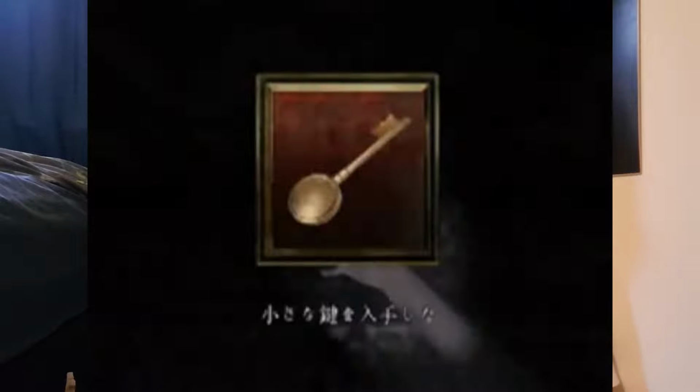I really enjoy it. I'm not sure if it's expensive, but it is definitely worth playing. It says Hudson and Konami on the back, so this might be the only game where they work together to make it. It's interesting. I really enjoy it. And probably the best horror game on the Wii, which isn't saying a whole lot. I mean, it comes down to this one or Project Zero. It is the remake of Silent Hill Shattered Memories.